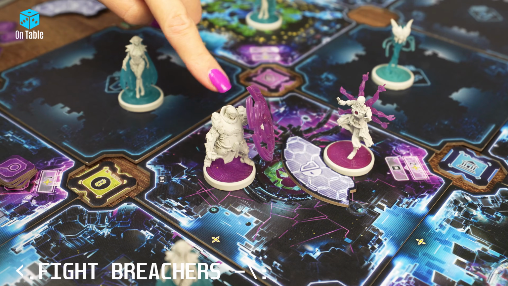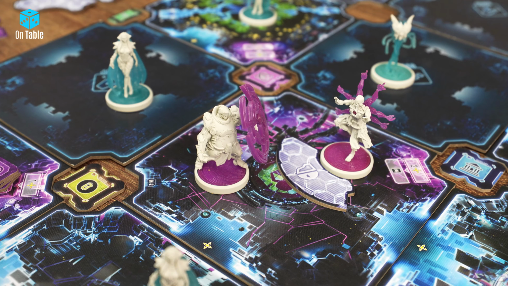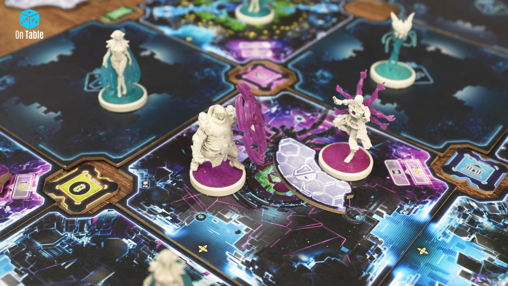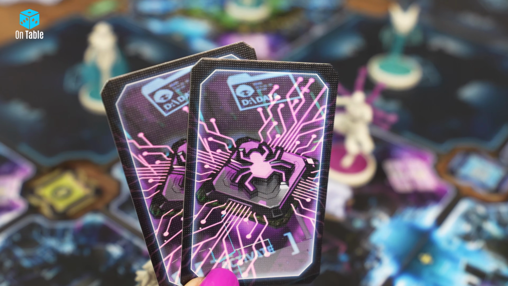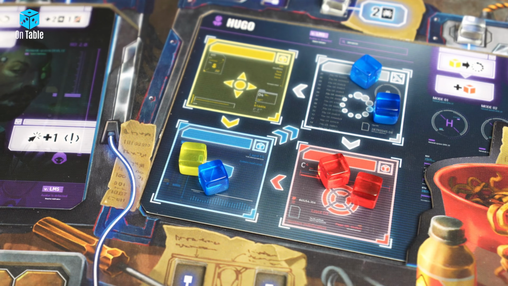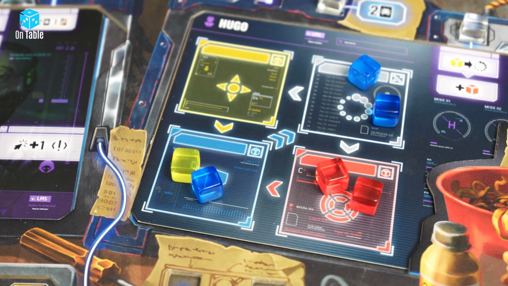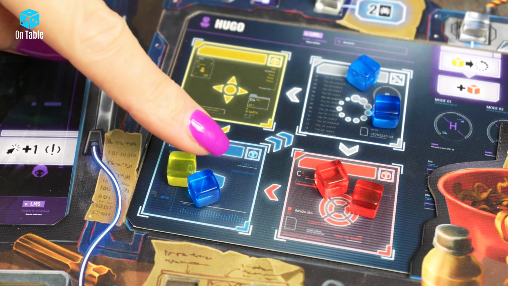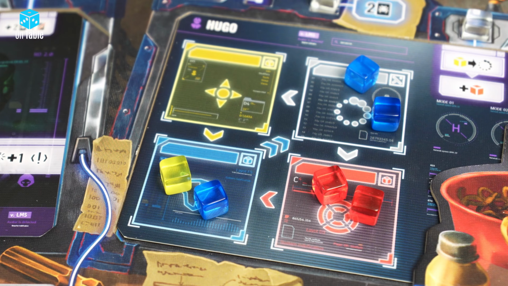If the fight is between 2 breachers, the attacker calculates his attack strength and compares it to the defense strength. Additionally, players can take turns playing their melee cards. The defense value depends on the number of cubes the defender has in the blue box at the time of the attack. It's calculated in the same way as the other traits. So with 1 blue and 1 yellow cube, my defense value is 3.